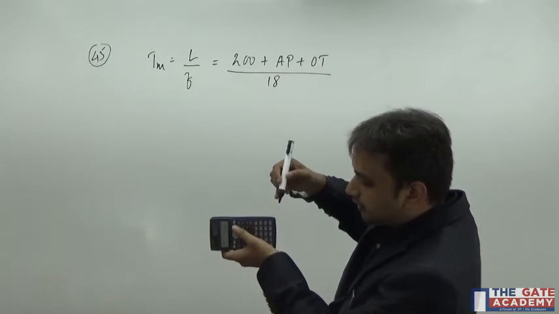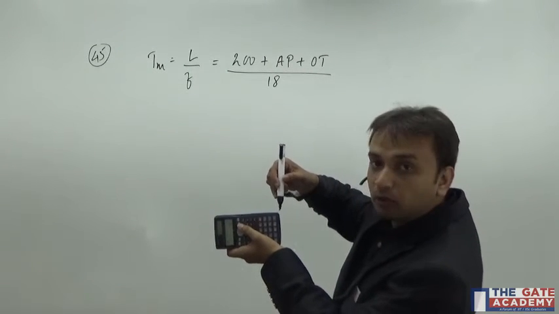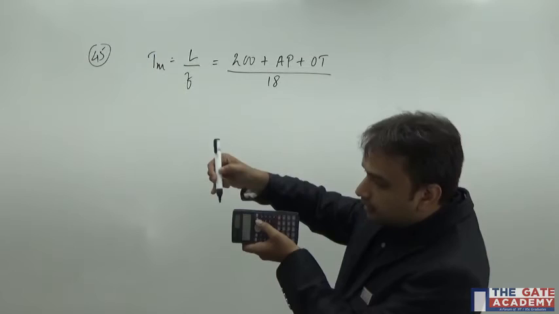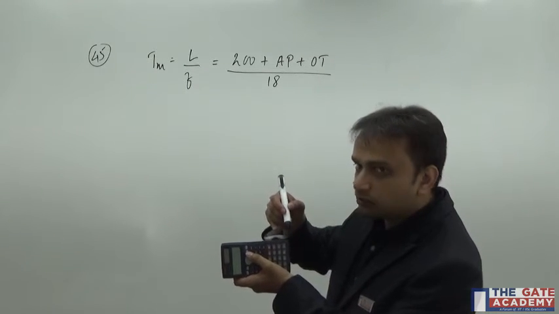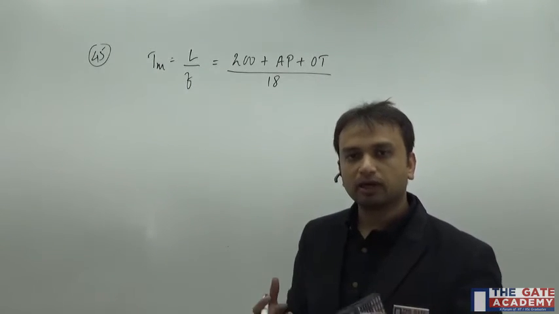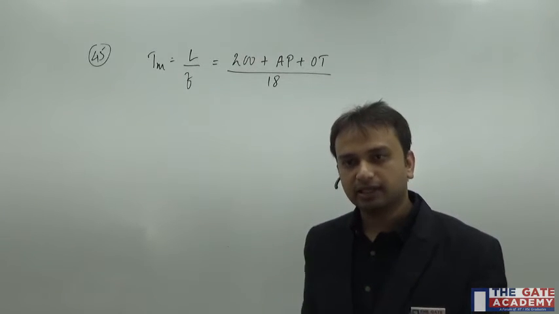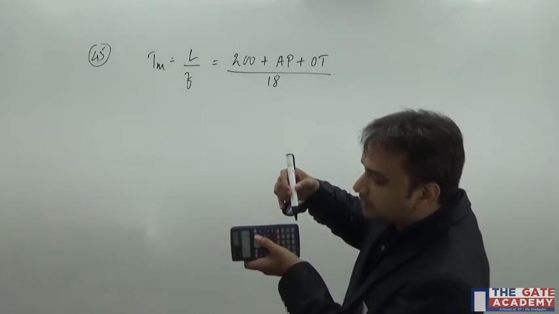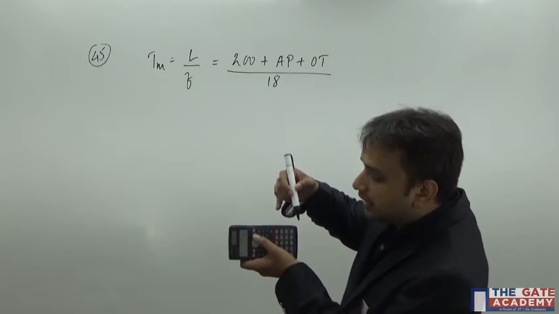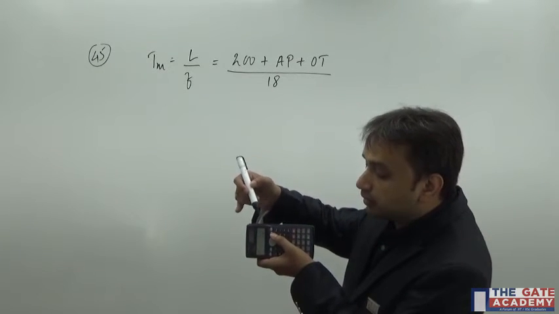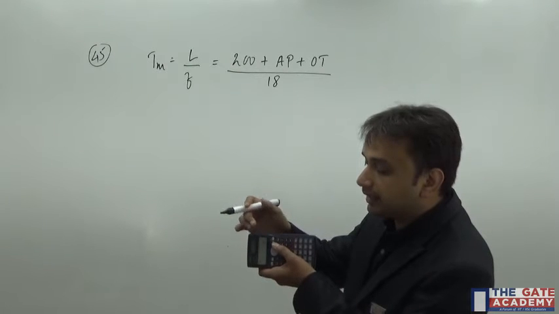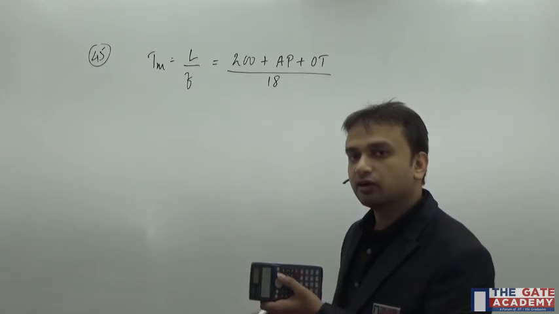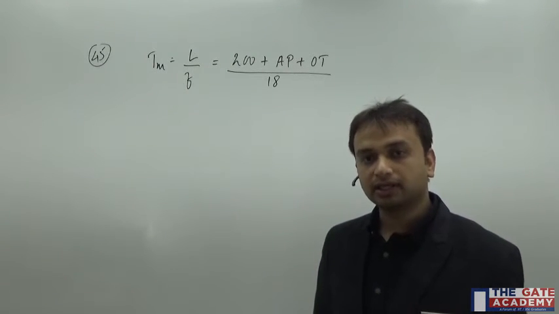And if I start the machining just by keeping the cutter over here, so what will happen is that this cutter is going to, suppose it is just on the edge, so what will happen is this cutter is going to take some time to come up to its maximum velocity. Let us take the example of shaper. So in shaping tool, the tool is kept over here and it will take some time to reach its maximum velocity and then it has to slow down also so that it can stop over here.